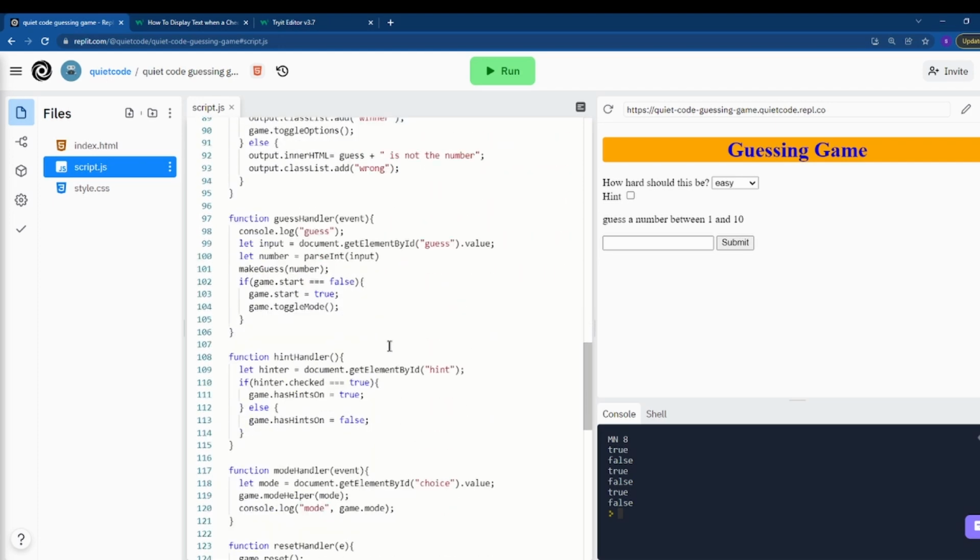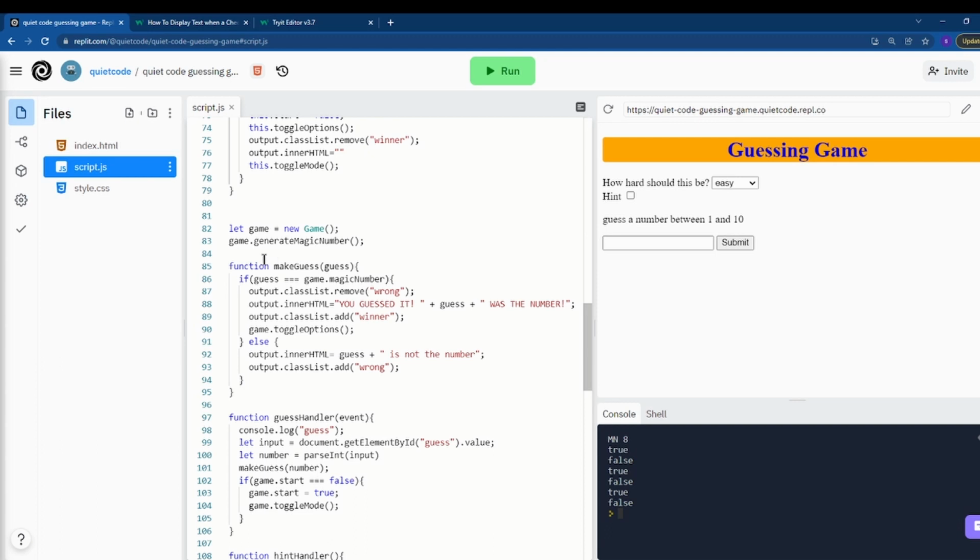I'm gonna focus. So, if guess equals magic number, well, we won't need a hint, right? If they get it right, we don't need a hint there.